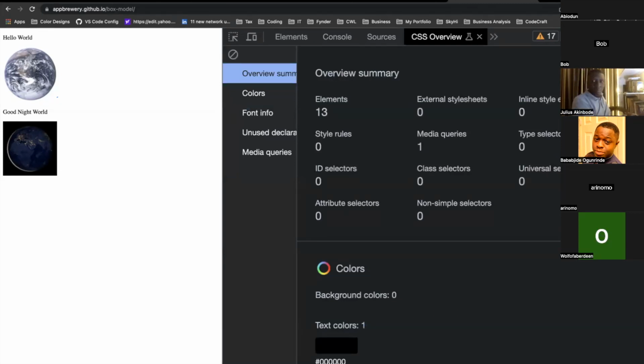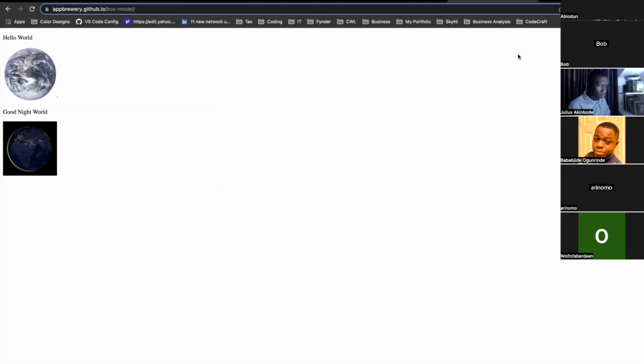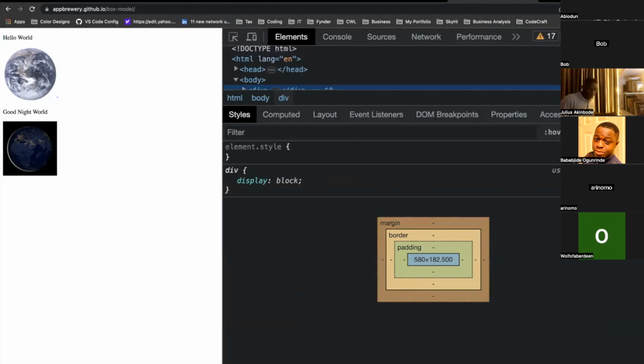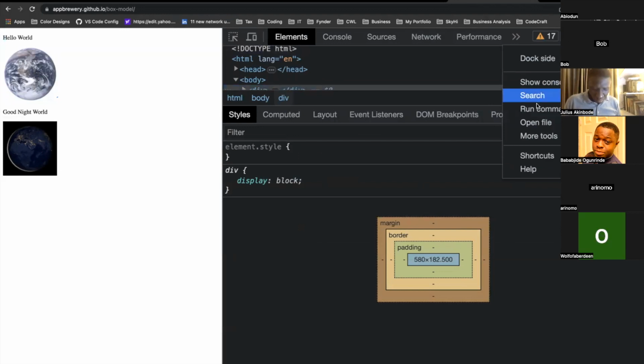My own does not have more tools, so I don't know what. Okay, maybe you are clicking on the wrong one. There are multiple ones here. There's one on top for the browser itself. The one we are looking for is the one that goes in line here: elements, console, sources. I think that's what I click. So when you click it, what do you see here? I can see dock to the bottom, dock to right, dock to left, separate window, show split console, settings. That's all I see.